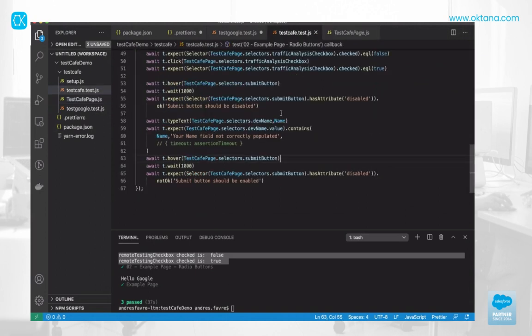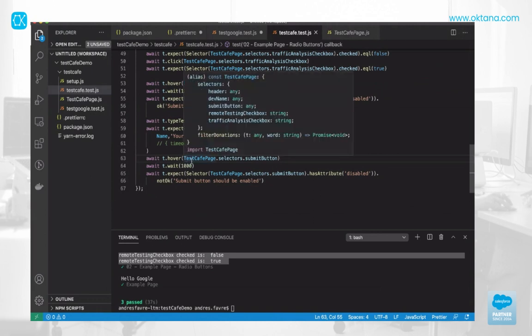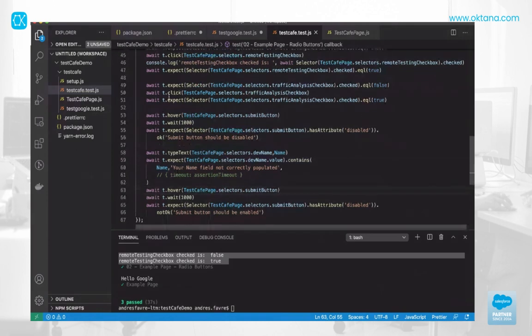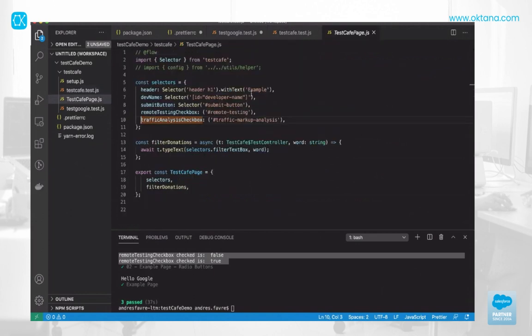So you can see here, to make it simple, I click in this. This is a selector that is defined in another file and exported. So if I click here, it redirects me to this other file.